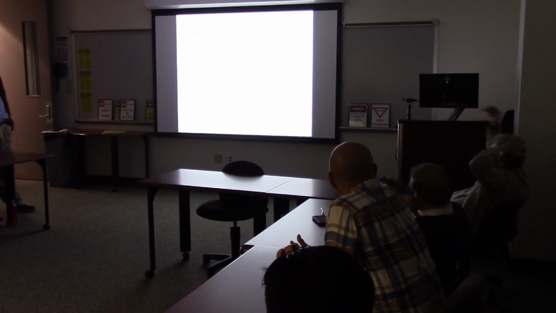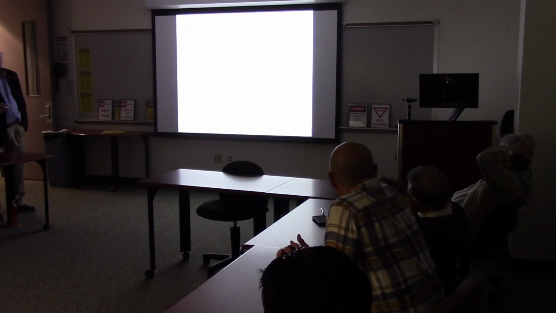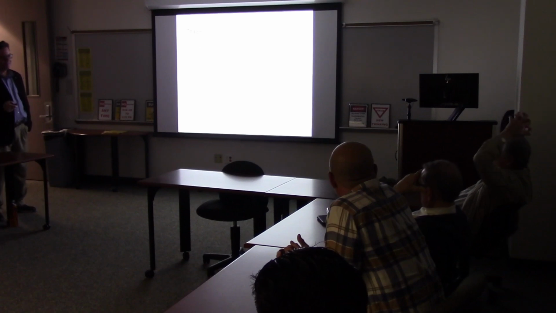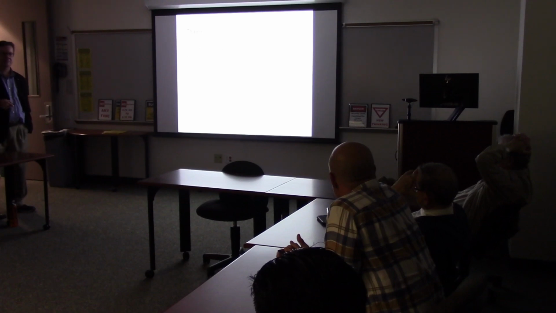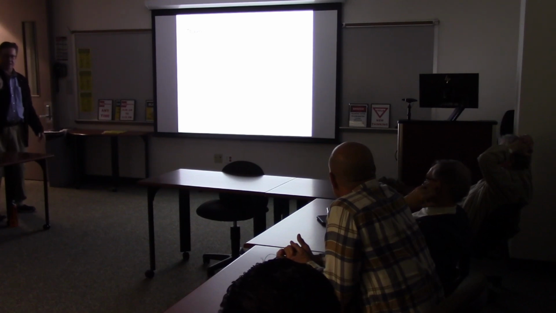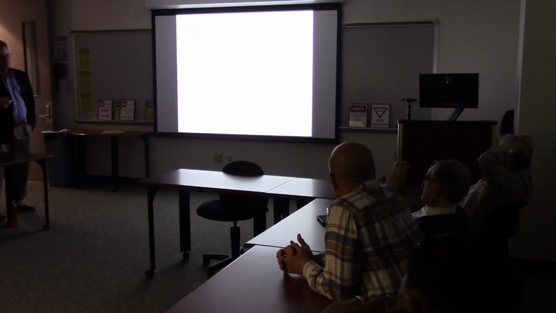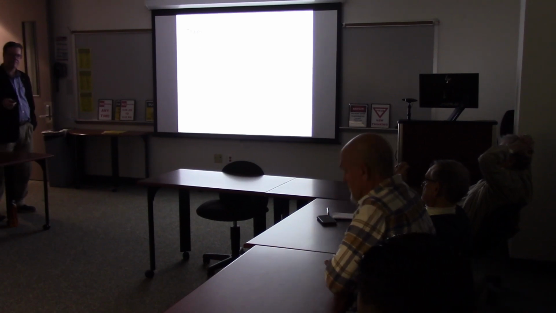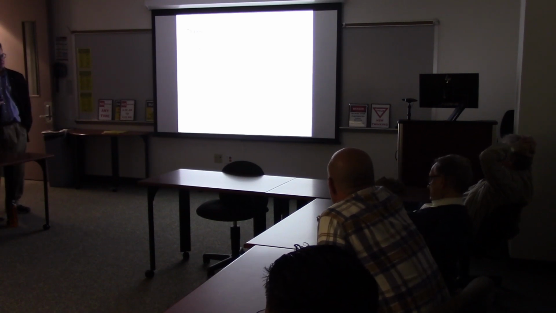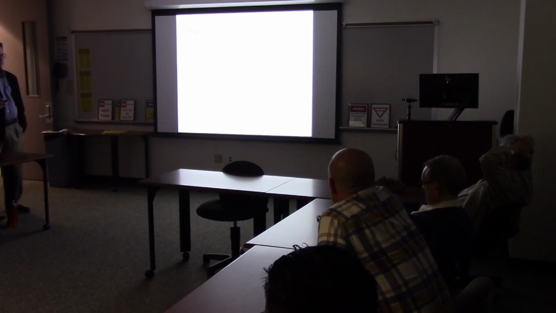Yes? Back in the beginning, you showed how they judge how old galaxies are, like one of them was 14 trillion or something. How's that compared to our galaxy? How old is our galaxy? I don't know how old it is. I just know it's pretty far across, at least 100,000 light years across. The Earth has gone many times around in the course of its history, 4.5 billion years. How long has our galaxy been here? Is it young or old compared to some of these others? It could be just as old.